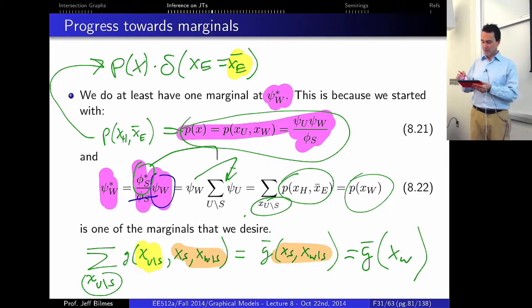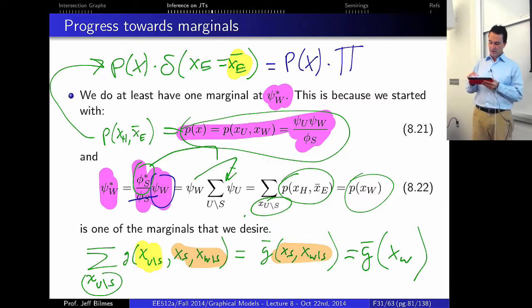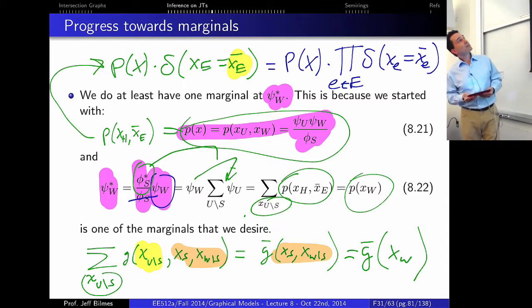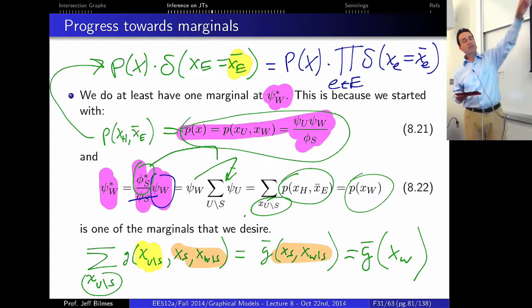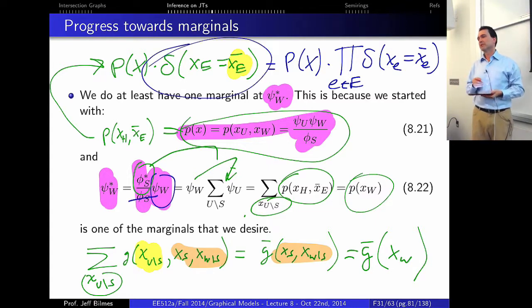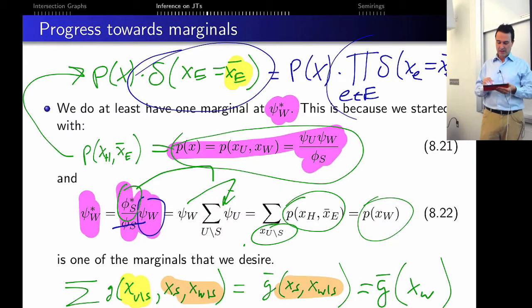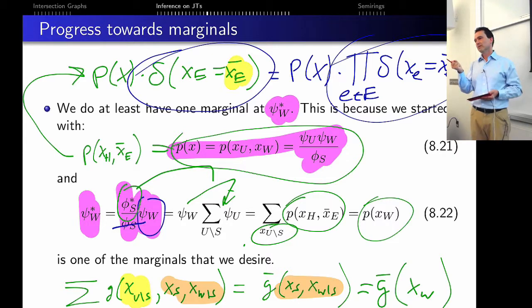And by the way, that delta function is fully decomposable thanks to the fact that what you're doing is multiplying; when it doesn't work, you're multiplying by 0. So that's equal to p of x times the product over e in E of delta of x of e equal to x of e bar. That's identical because of the nature of multiplying by 0. As soon as one of them is off, the whole thing becomes 0. So this delta function here might not seem to be very decomposable, but because of the zero factor it is. It's equivalent to this sort of independent-like thing. Therefore, you can stick those zeros anywhere you want. Any of the factors could take one of those delta factors. So what you do is you just put them in the clusters where the corresponding variables live.